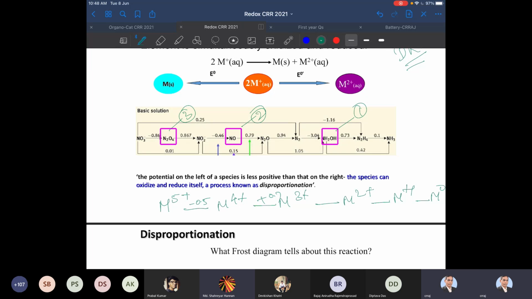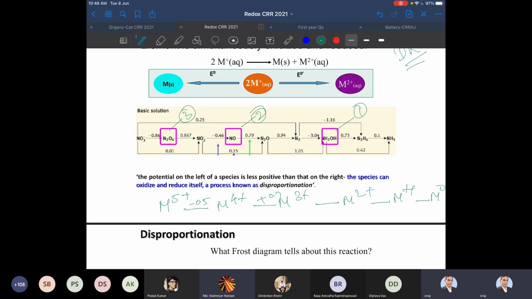Yeah, please listen. I understand you're confused, right? Now, don't look at this one. I have separated the schematic representation. This is not the Latimer diagram. What I have marked is not a Latimer diagram. On the other hand, what I have given at the bottom is a Latimer diagram. Are you clear now? Yes, sir, but I am asking which species we have to take on the right side in a disproportionation reaction, reduced one or oxidized one?